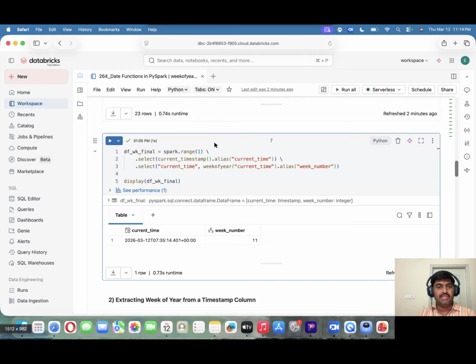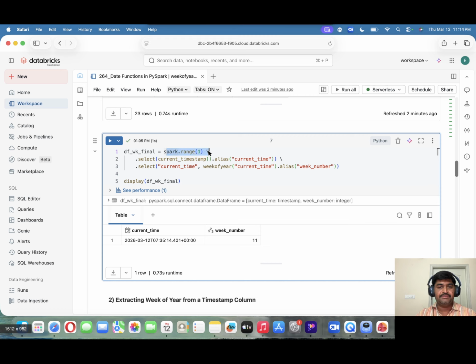2026, 3/12. So here what I did is spark.range(1). Since I'm using today's current date, I want to create only one row. So instead of creating a data frame here, I gave spark.range(1), which means it will create only one row. If you want multiple rows, you can increase this number.